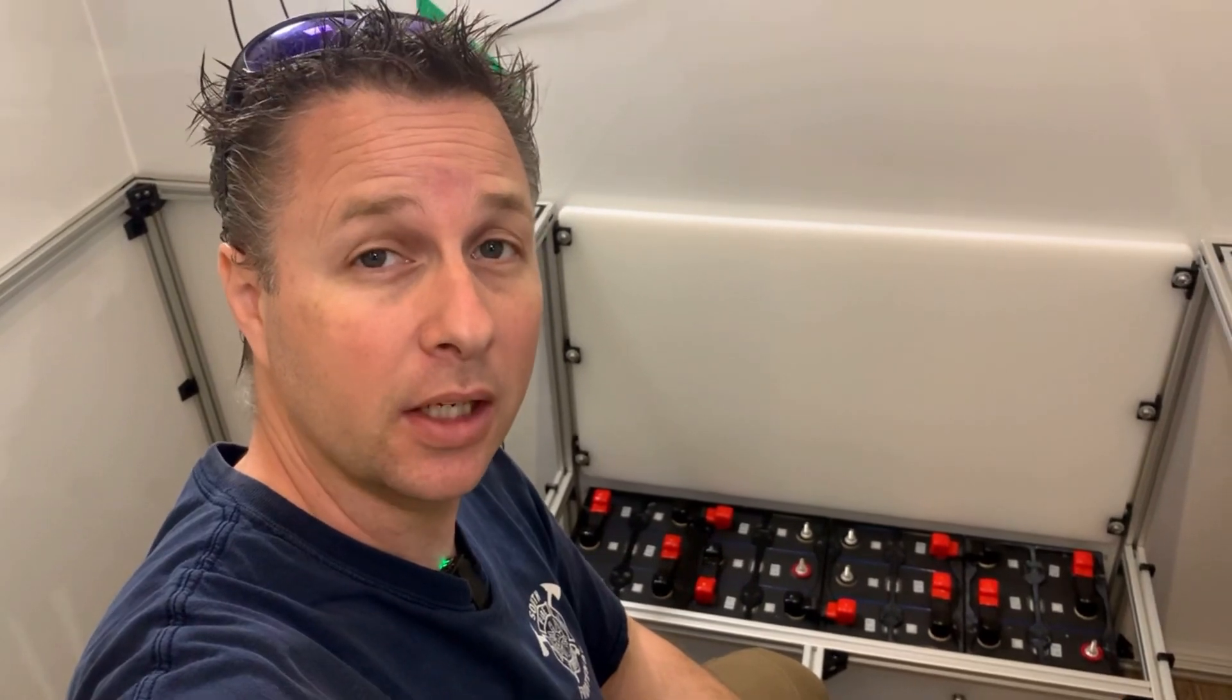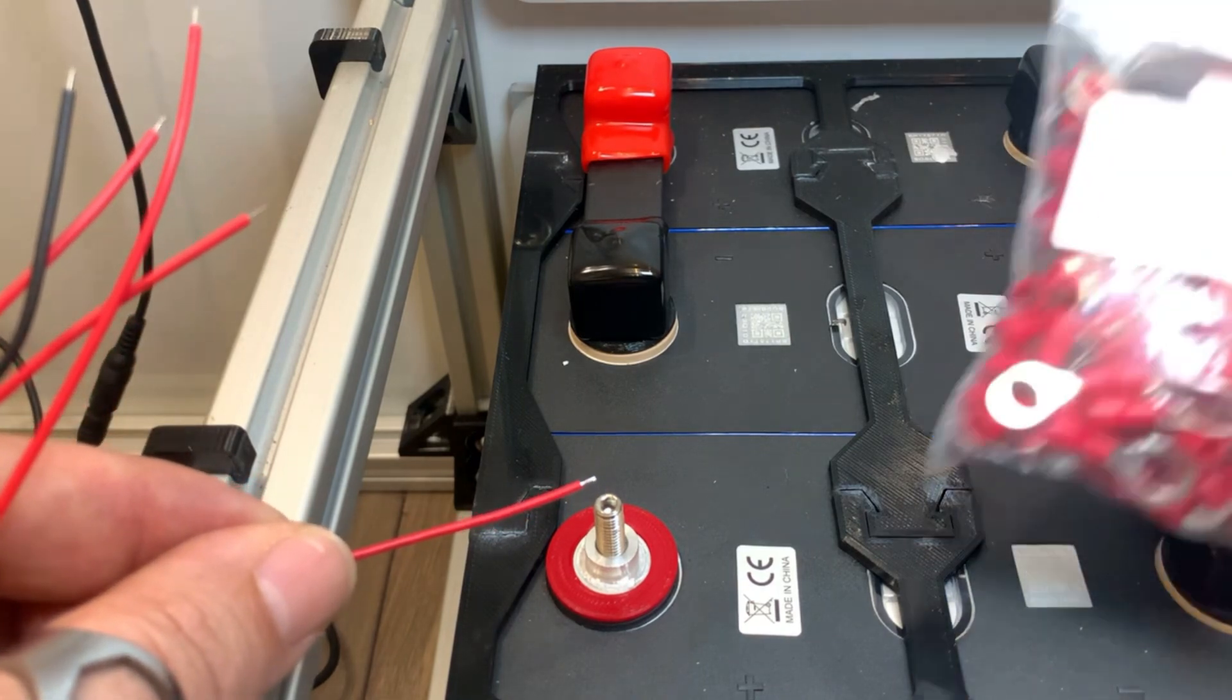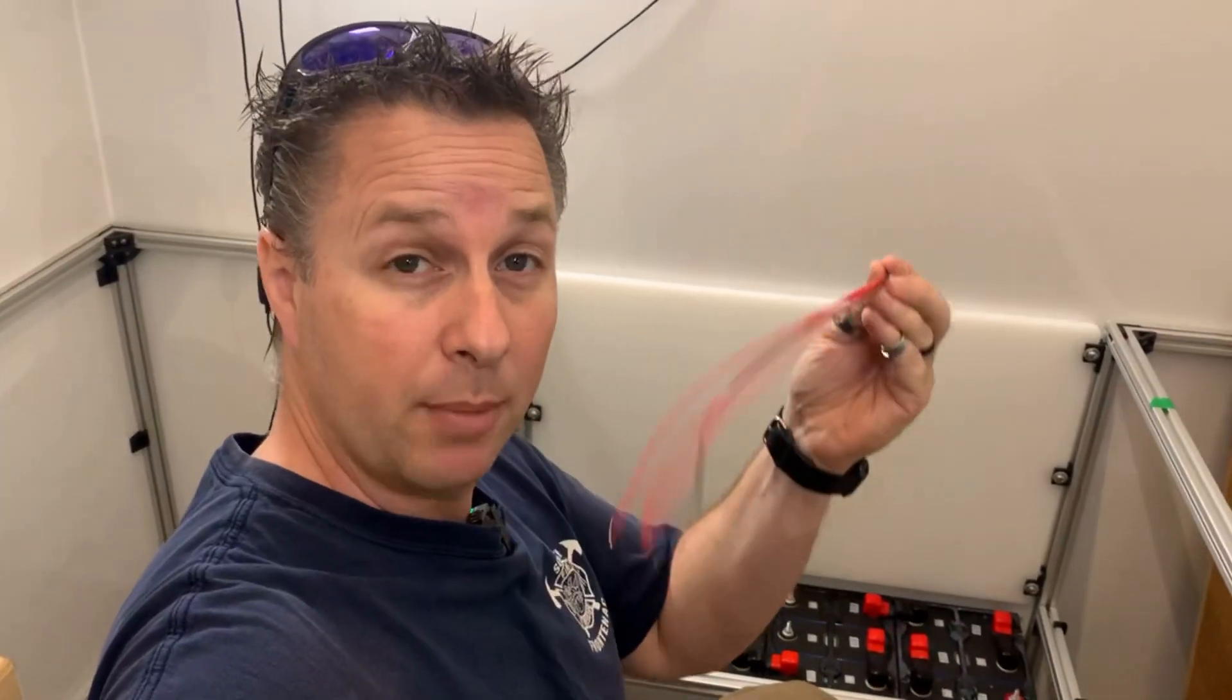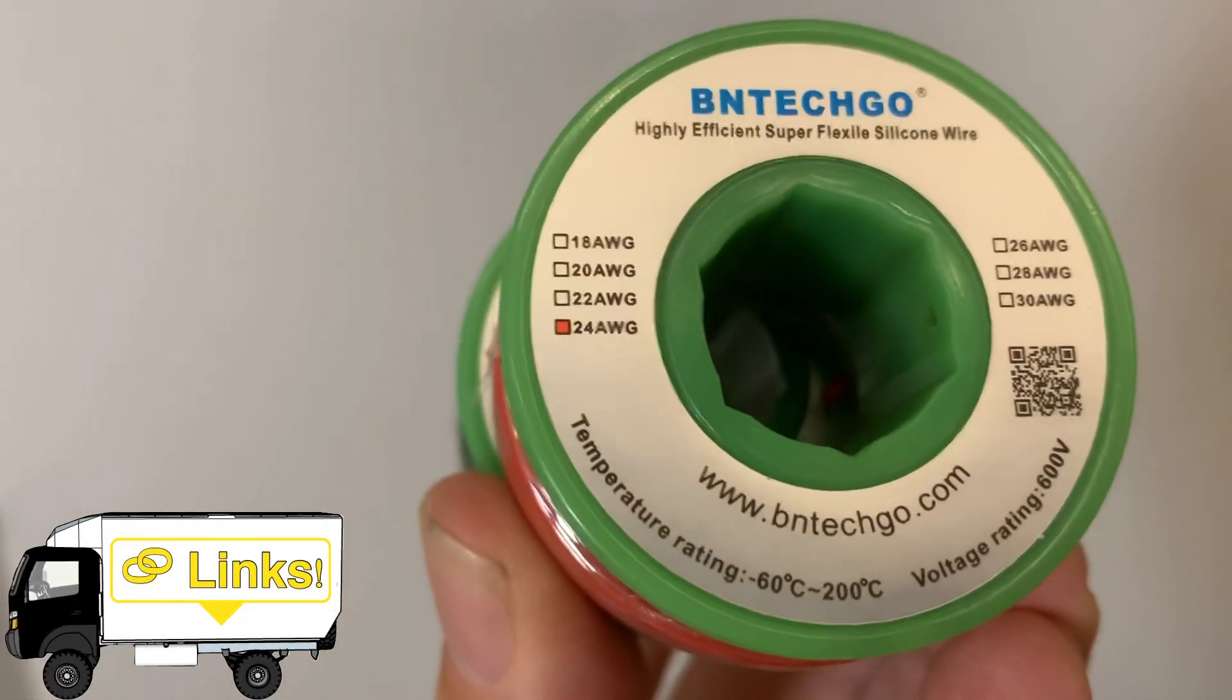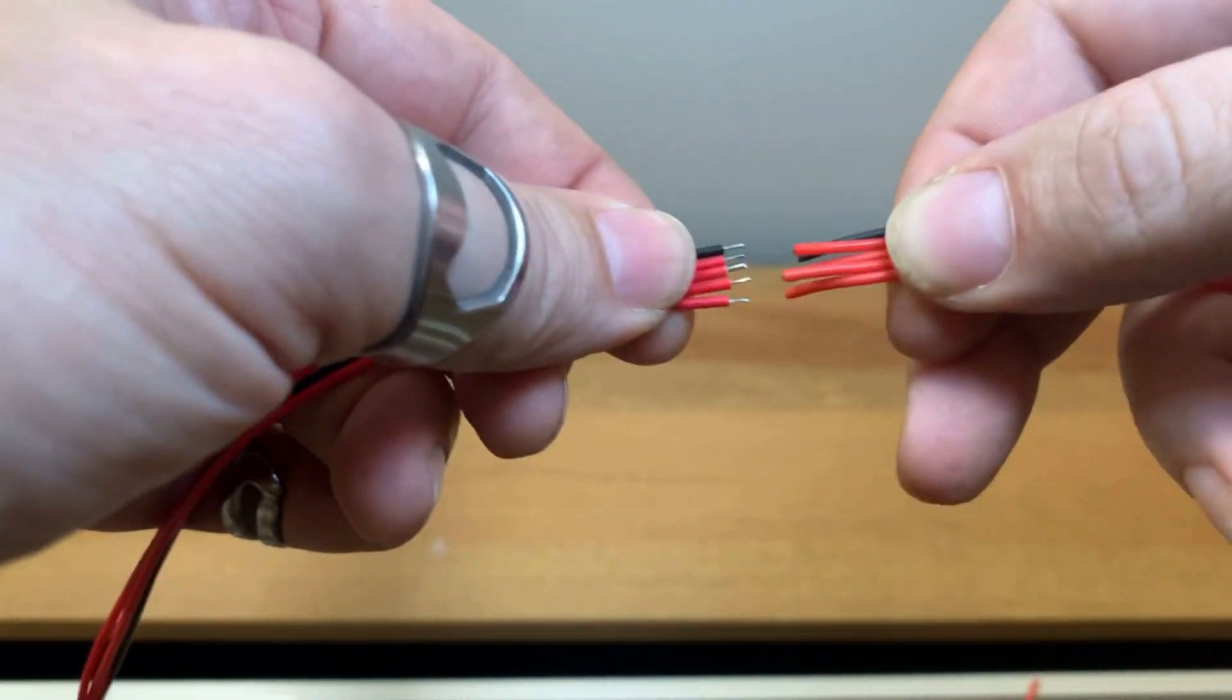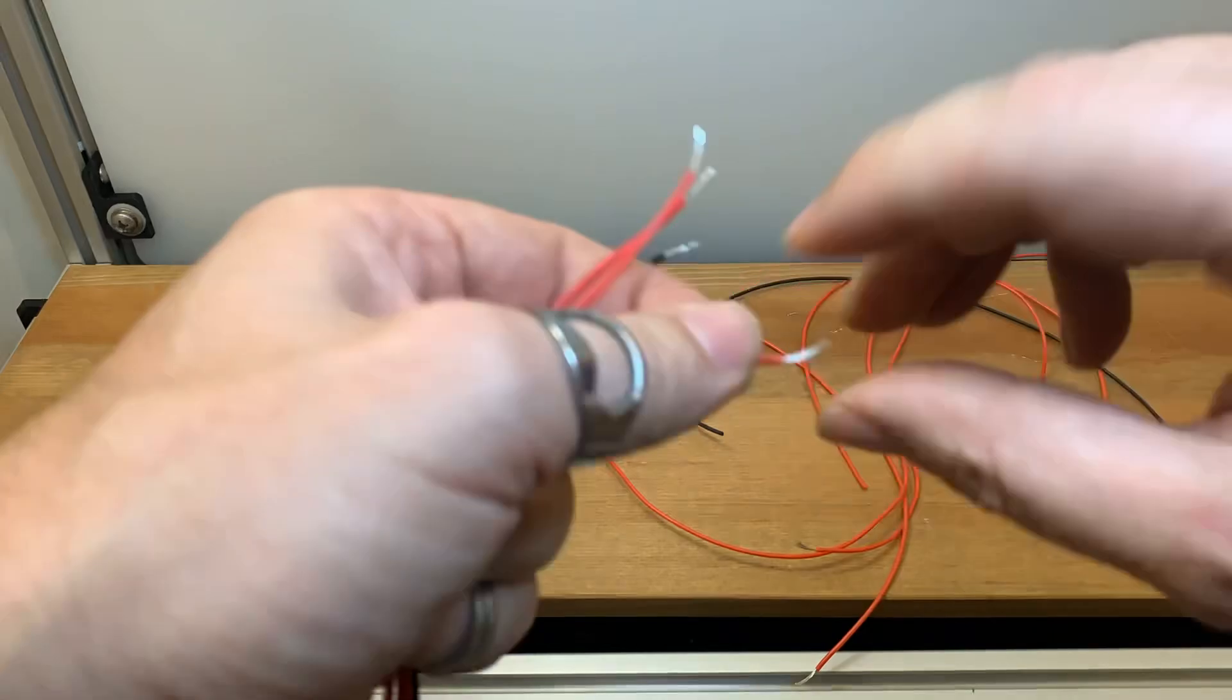The first step for me is going to be connecting the balance leads for the active balancers and the BMSs. Obviously we can't just connect a wire to a terminal, so I've purchased some ring connectors and we're going to crimp these to the ends of the wires. These balance leads are not long enough to reach from each of the cells to where the port is on the BMS, so I'm going to have to extend these. I've purchased some 24 gauge silicone wire to make these extensions. To start connecting them, I'll strip the ends off with my universal strippers. These adjust to any gauge of wire and are an amazing little inexpensive tool.